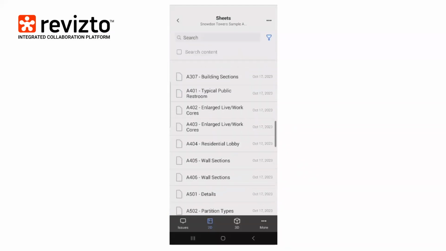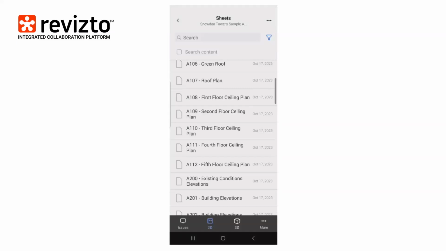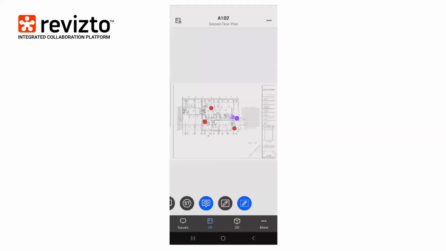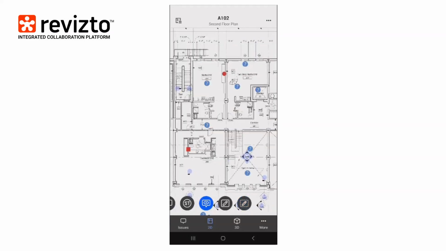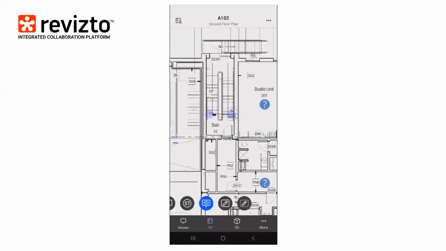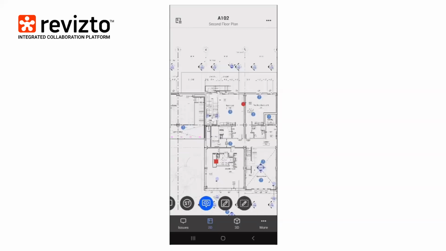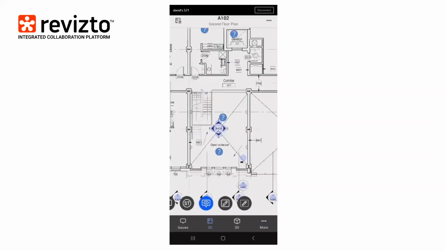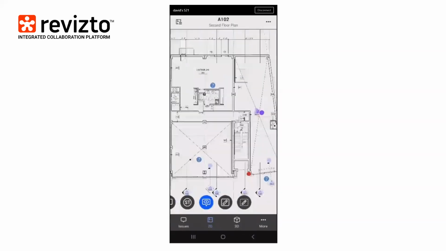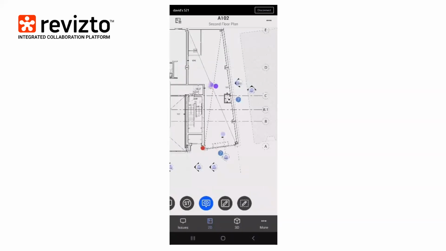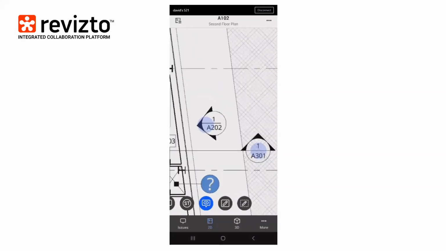And then something I was super impressed with when this came out, I'll get into one of the drawings here. I'll go into the second floor plan. But just a lot of the functionality that was retained between the desktop app and the phone app, right? If I need to navigate some of the sheet sets here, you'll notice all the reference heads also show up. So if I want to go from an overall floor plan, maybe to an interior elevation or a section, maybe there's an enlarged floor plan in here somewhere. But yeah, a lot of those are automatically hyperlinked, and you can move from drawing to drawing based on these view references here.